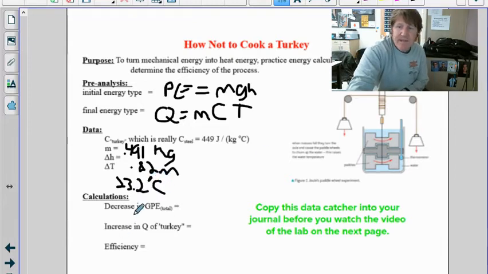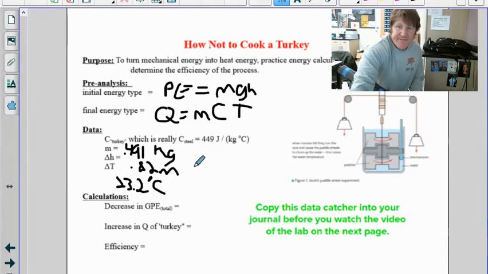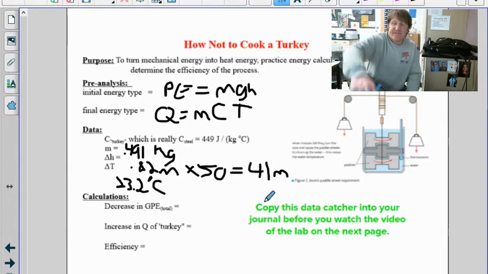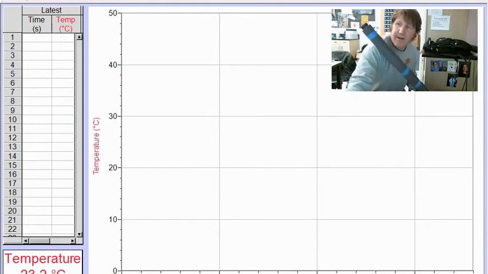So we're going to go ahead and run the experiment here. I forgot to mention one thing. I am going to do 50 turns, so we have our change in height here of 0.82 meters per turn. But we're going to do 50 turns, and so if we do 50 turns, that is going to translate into 41 meters. So that'll be our distance that we raise it. Now I'm going to come back over here. We're at 23.2 degrees Celsius, we'll start there. Then I am going to hit collect and I'm going to start running this. I'm going to stand up to do it. So I'm grabbing the tube, I'm going to hit collect, and here we go.